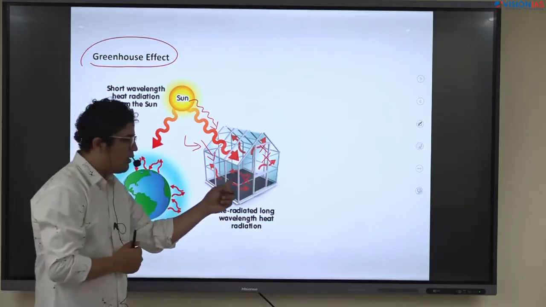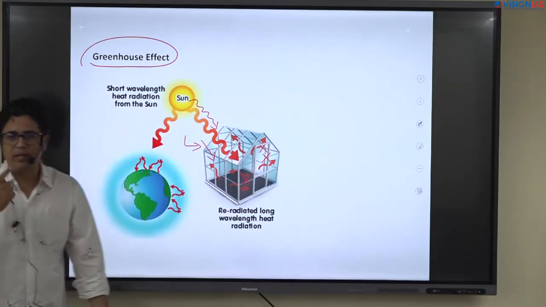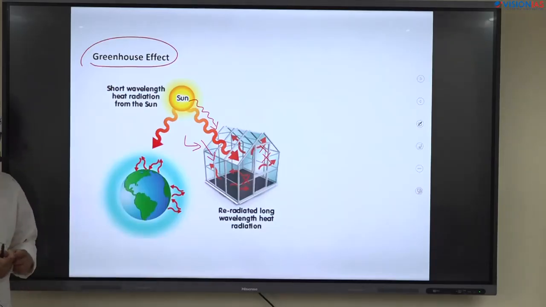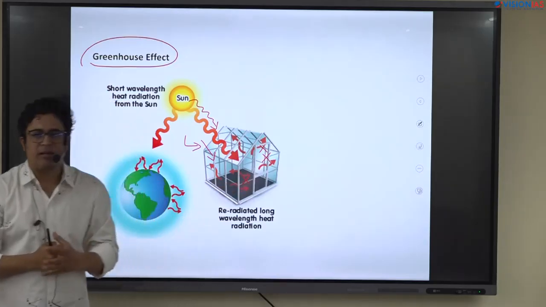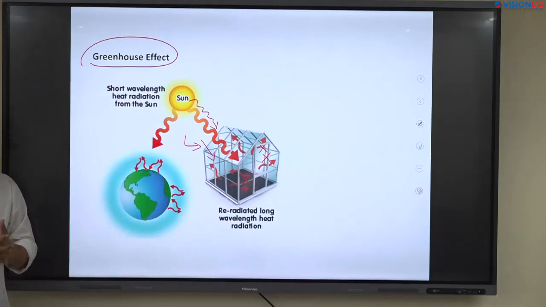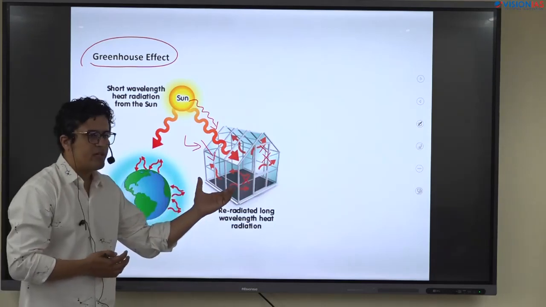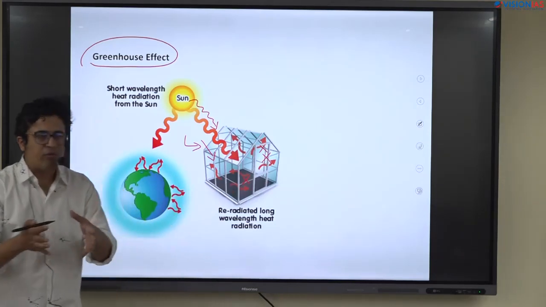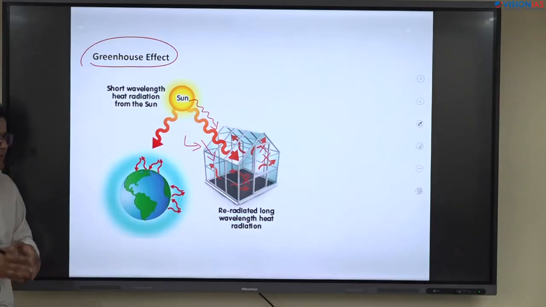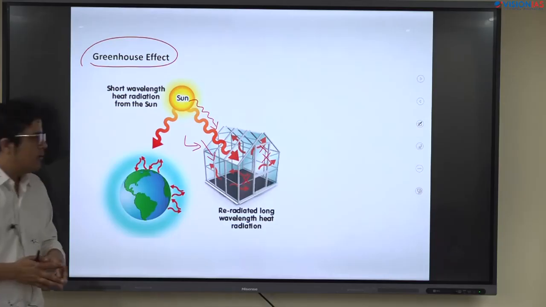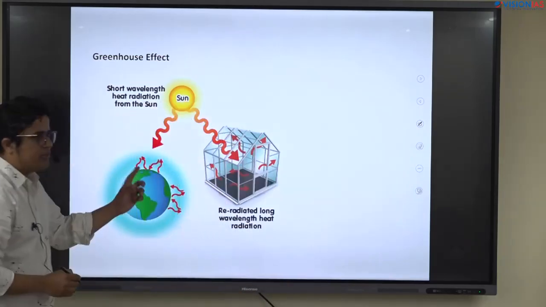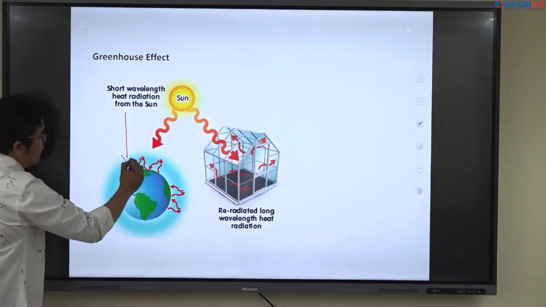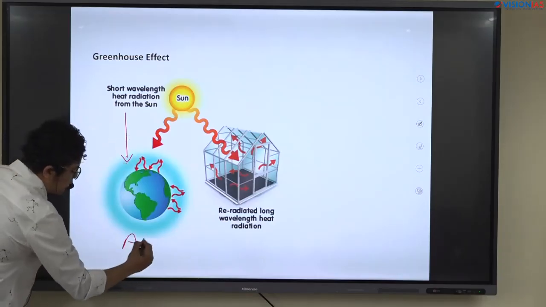So if you go inside a greenhouse, you will feel a little bit more warm. You will feel that the temperature is a little bit high. Why? Because a greenhouse traps the heat. Its design is like that. Now why are they designed? So that you can grow fruits and vegetables inside, providing a suitable temperature for them. That is why we construct greenhouses. So a greenhouse captures heat. It traps the heat. The same effect is seen in the atmosphere of Earth.